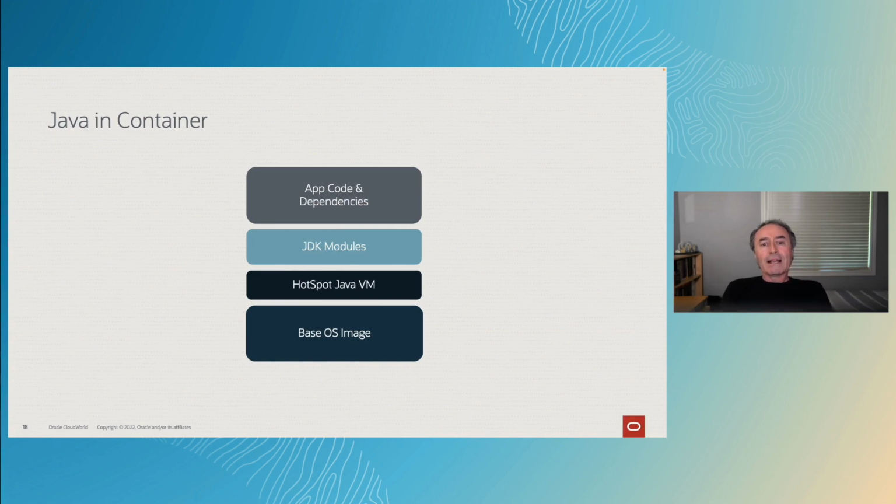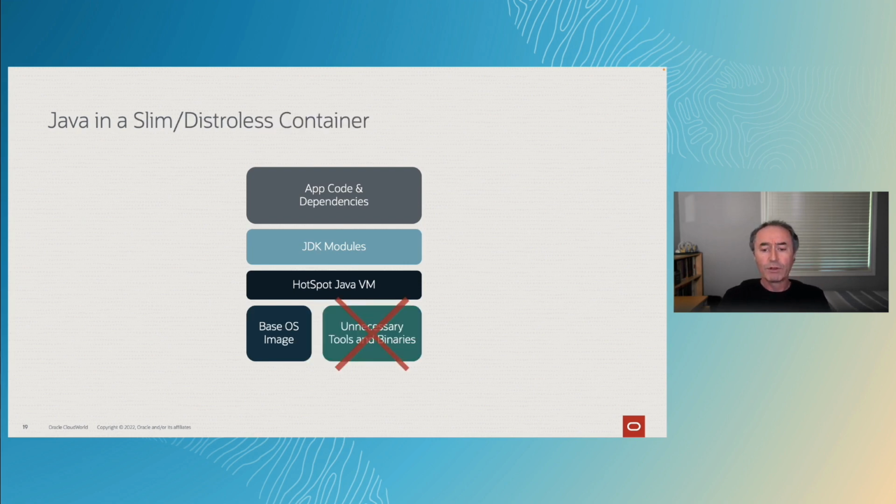All right, so let's say I want to take this application and containerize it, right? So what does that look like? Well, if you look at a typical Java app, you've got the app code and its dependencies, so all your third-party jars. You've got JDK modules. You've got the HotSpot VM itself, the runtime. And you've got some base OS image, right? This is your basic stack. This is what you've got to start with. This is, I guess, the naive starting point, right? You just say, run the JVM, fine, it'll work great. But what we can do first off is choose a better base image, right?